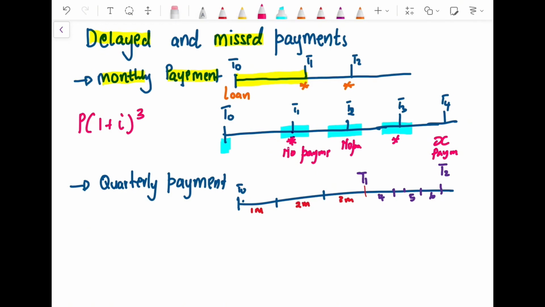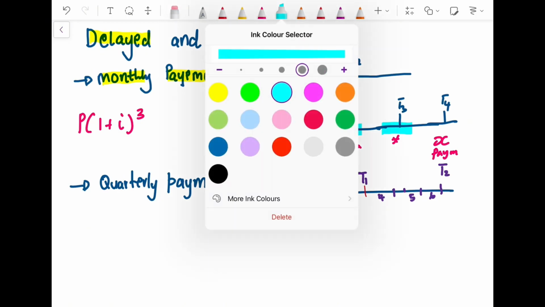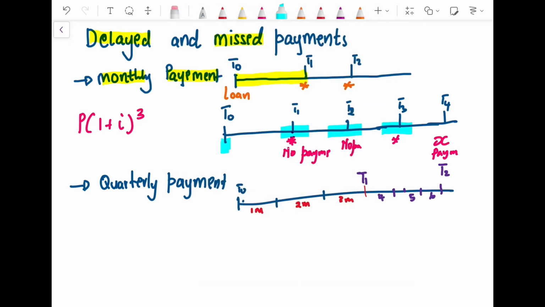Now, let's look at this one. If the interest is compounded quarterly, that means every 3 months you are making payments. So remember, the quarter is divided in 3 months. So it is normal to start paying in 3 months. So month 1, month 2, and month 3, and then here you must make a payment. And then another payment will happen in 6 months. So if you are paying quarterly, the first payment must happen in 3 months. So one gap is 3 months.